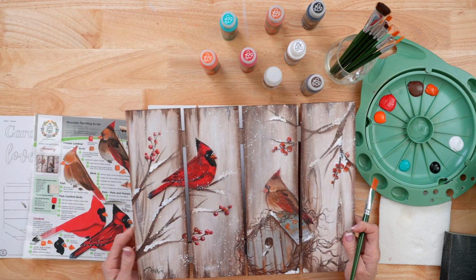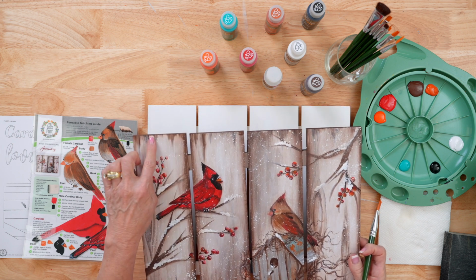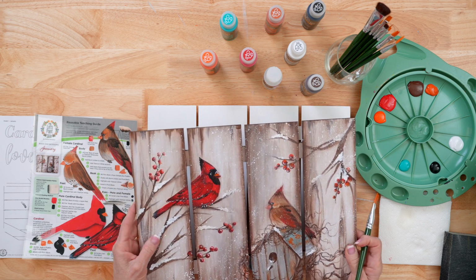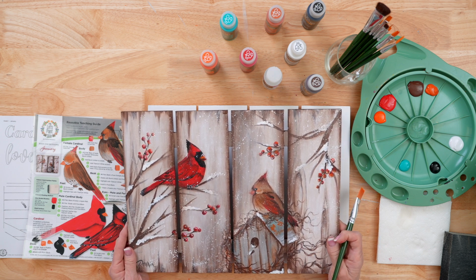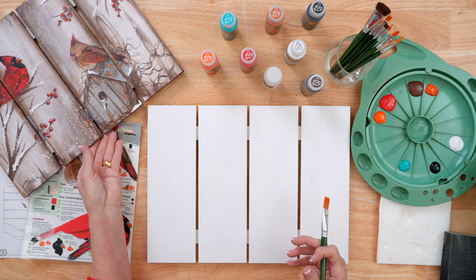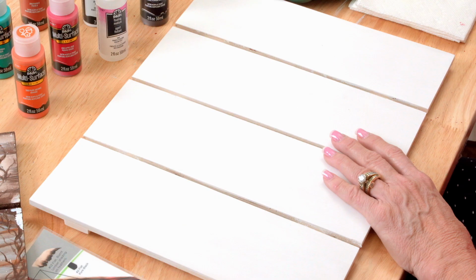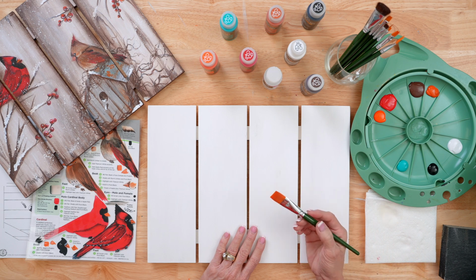So let's look at this again. What I want you to see is the knots that we have here and the aging that I'm putting in this area. These are really important steps to make this look like it's old and rustic. And that was the whole point of this fun project. All right. Okay, we're going to take our 3/4 inch brush, dampen it, lay it on the paper towel, and then it's kind of ready to go.